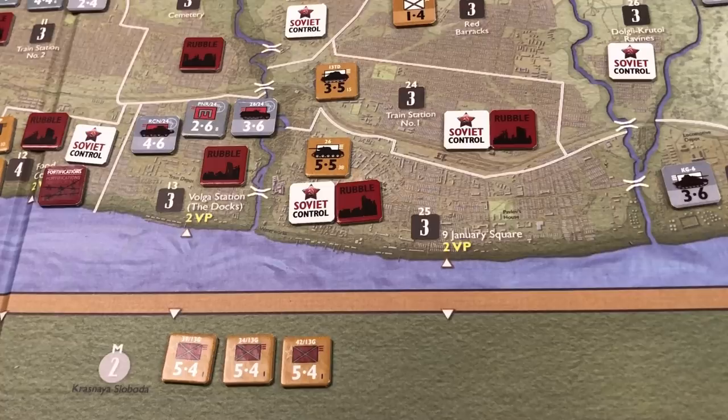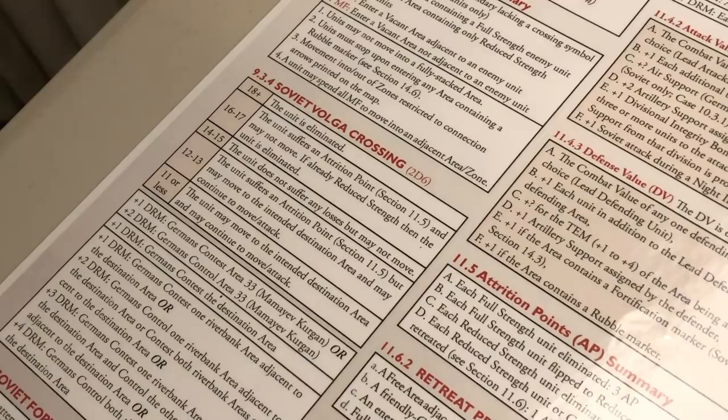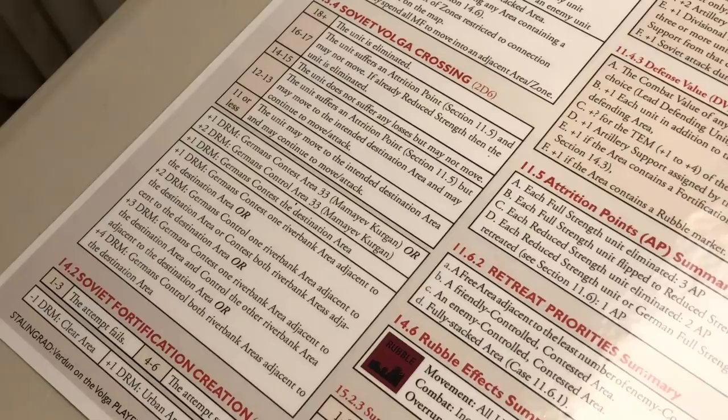For making a decision, let's take a look at how the Soviet Volga crossing table works. 2 dice are rolled, so the maximum result you can get with 2 dice is 12, but there are modifiers that apply. And right now, the Germans control Mamayev Kurgan.